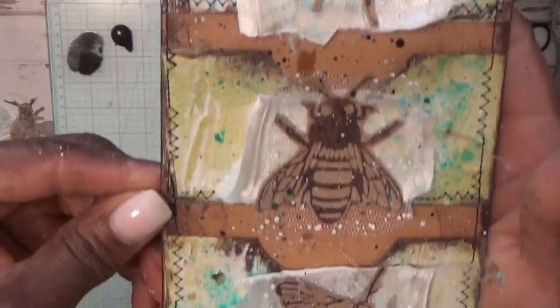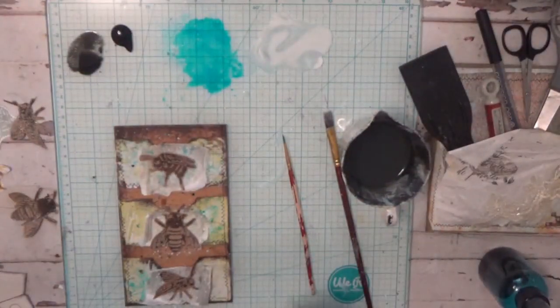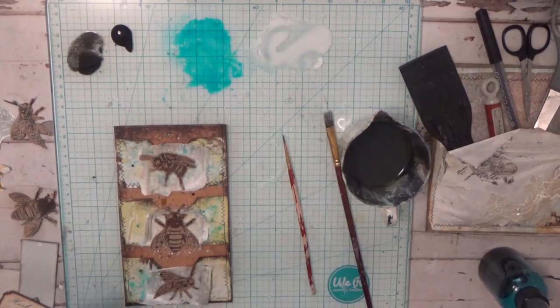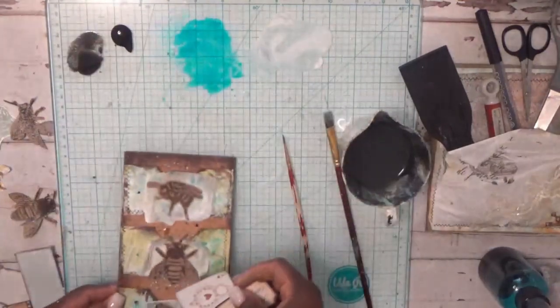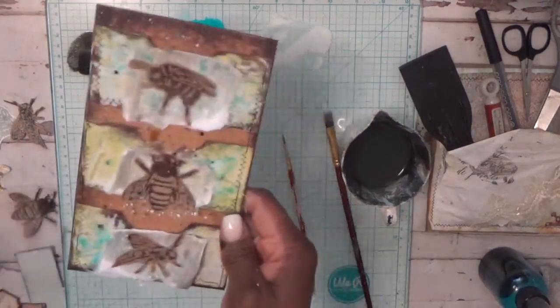So we have our little sprinkles. And that's pretty much it for today. And I'm just going to, after that dries, add some of these in here. I actually have some little pieces of ephemera that I'm going to stick down in here. But that's pretty much it.